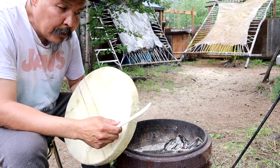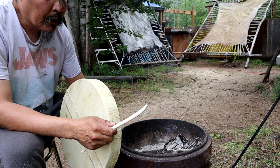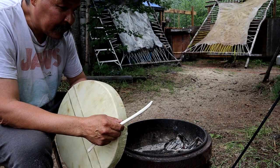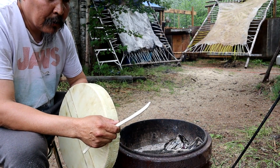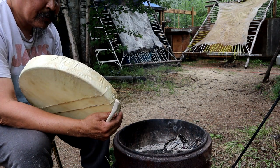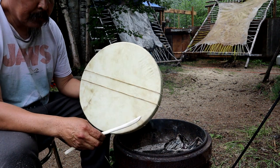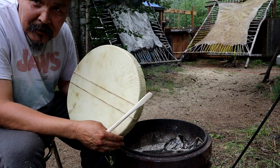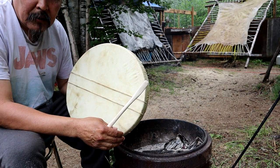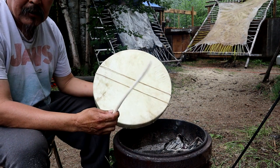I really never healed. I lost my brother, or everybody. I'll say, oh, they just hopped on the bus, and I'll see them again one day. But now I got this drum, and I'm gonna heal myself this way by playing the drum. So I still don't know how to play the drum. I'm just gonna play how I feel. Let the drum find me, heal me.